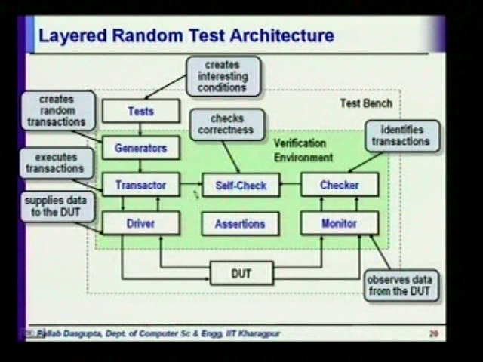So, typically you would use a model of the design under test here as well, by virtue of which the transactor layer will generate the correct or expected output, and you use the actual DUT to simulate and find out the simulation output, and then compare the two, right. This happens automatically all the time. And then we have the assertions which we will discuss shortly.